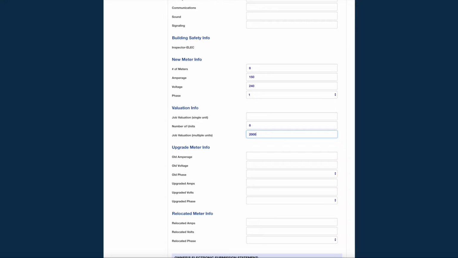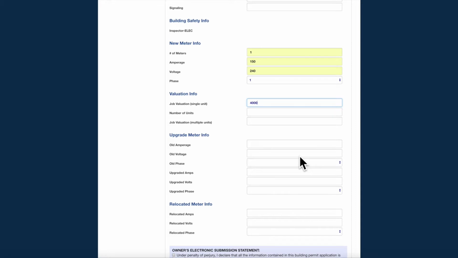This area is used to calculate your fees, so make sure to put the correct number of units and only the value for each individual. If you enter the total job value in the multiple unit field, it will multiply that by the units to generate your fees. To avoid overassessment of fees, please make sure to enter only the single unit job value.